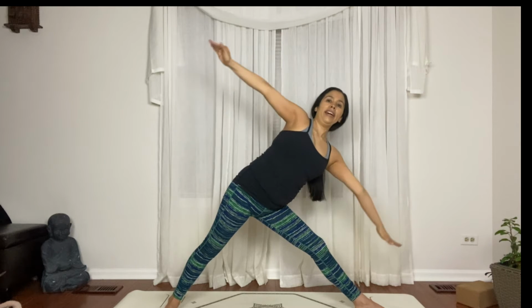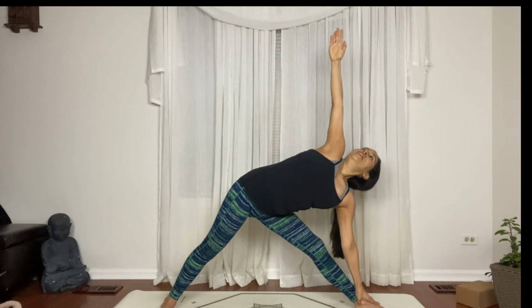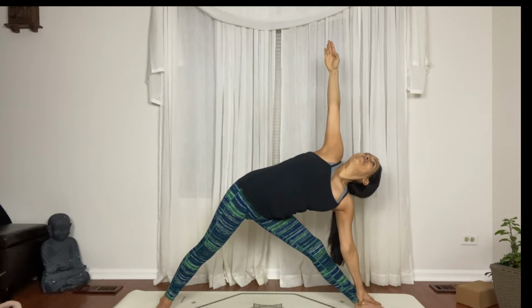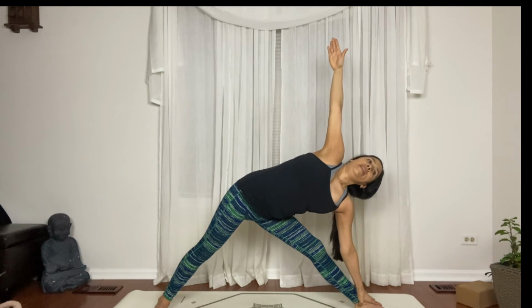And inhale up. As you breathe out, begin to straighten your front leg. You might shorten your stance a little bit till your right hip back, reach forward and out. Touch the lower leg, maybe top of your left foot. Reach up your right arm, gaze up. One more cycle of breath.